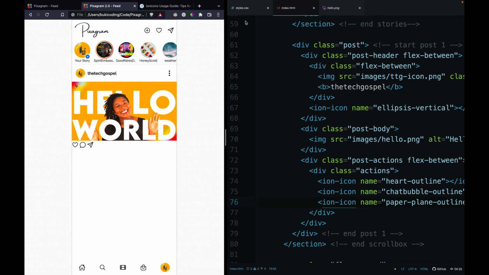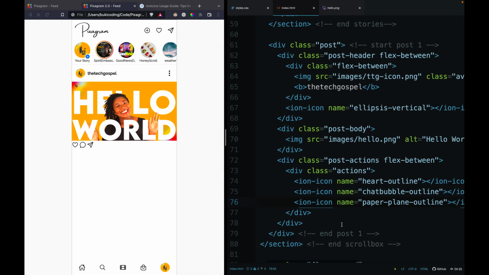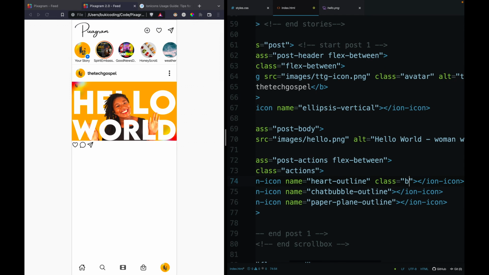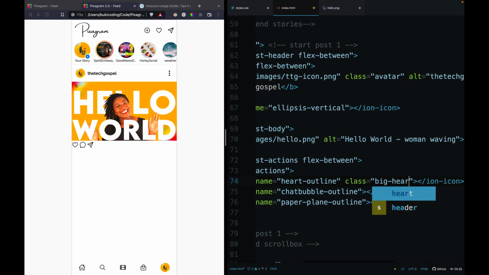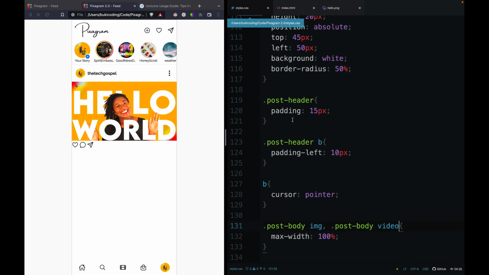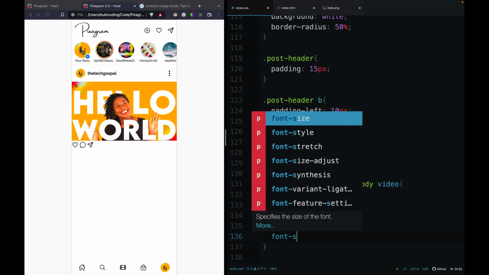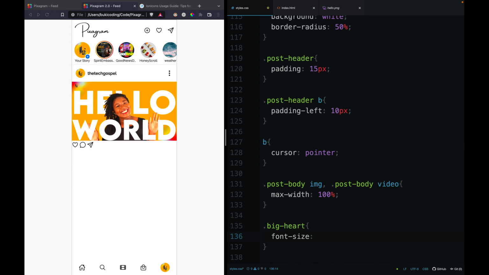Looks good. But I've noticed if you look over in the heart here, it looks a little smaller than the rest of the things. I don't know what's going on with that. So I'm going to give it a class that I call Big Heart because I have a big heart. And Big Heart will have a font size of, let's say, 28 pixels.